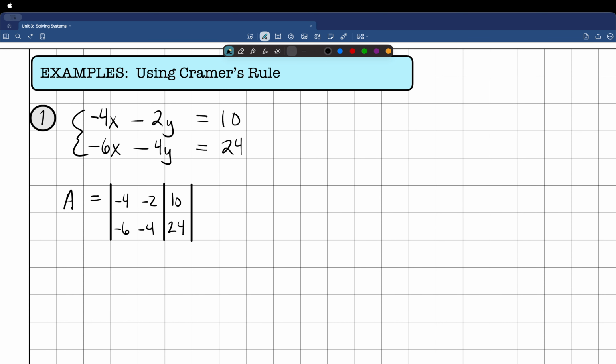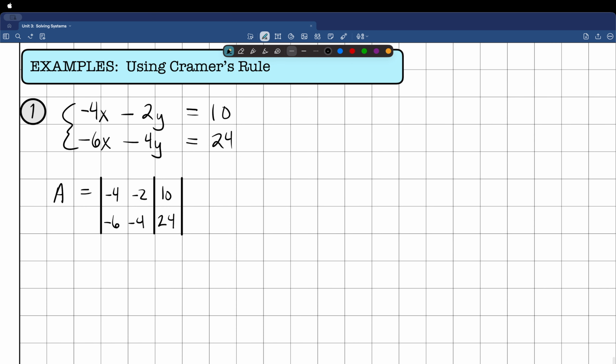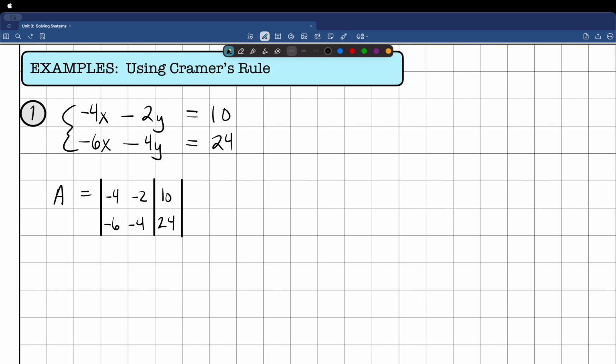And so in order to solve this system using Cramer's rule, we're going to create three square matrices. The first one is what we're going to call the determinant of A, and it is where we take the determinant of the coefficients of the system. So let's highlight some parts here. So we're going to have the x component of the system. We're going to have the y components, and then we're going to have the constants.